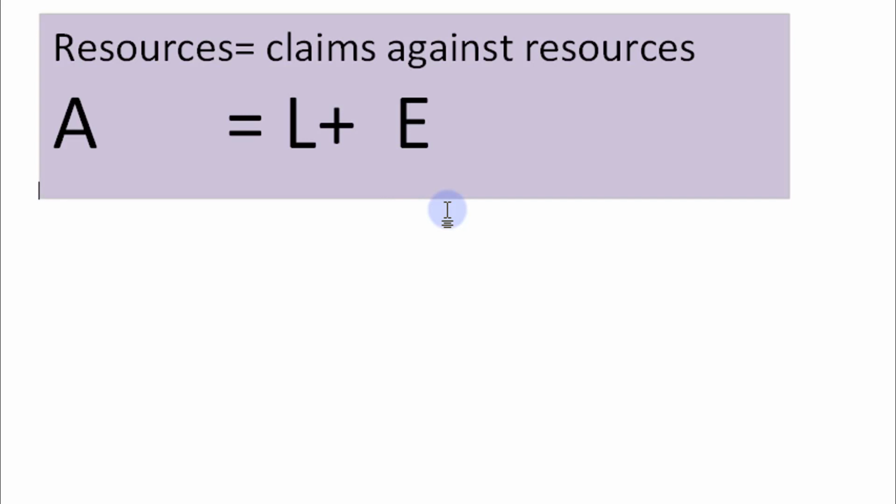For example, if some economic transaction increases assets by $200, then we either need to increase liabilities or equity by $200, or we need to decrease another asset by $200. Each and every financial transaction that we record is going to balance across this equal sign. As long as each and every transaction that we record balances in the equation, the entire balance sheet will balance at the end of the accounting period.